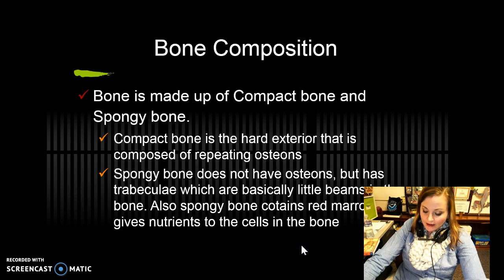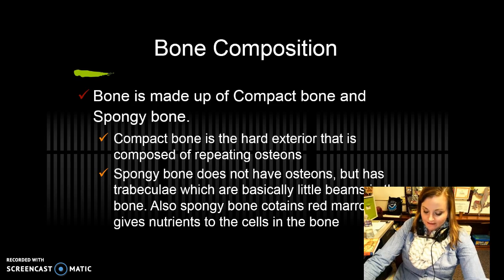So what's bone made up of? Bone is made up of living cells and protein fibers, and it's surrounded by deposits of calcium salts, and these deposits of calcium are what gives bone its rigidity. So you've probably heard of osteoporosis before, and osteoporosis is really where bone is beginning to lose that rigidity and becomes softer. It becomes more easily broken.